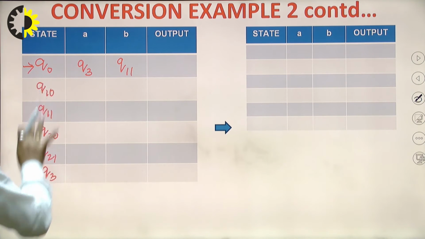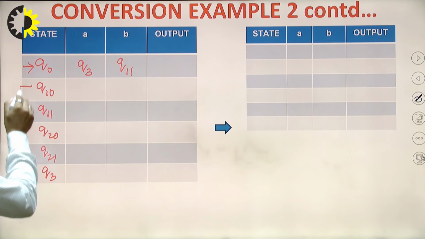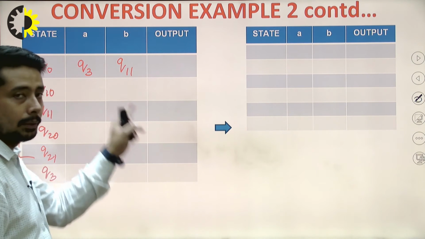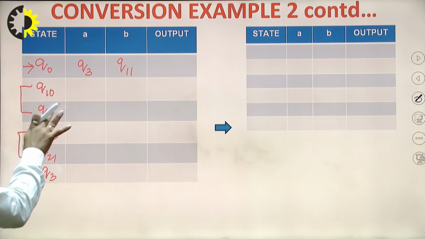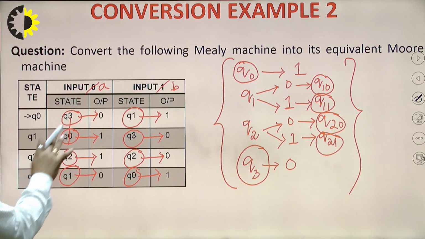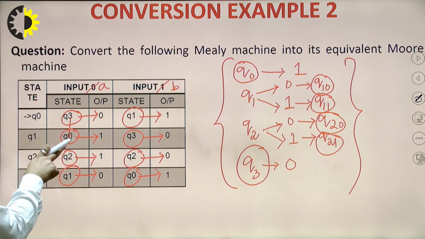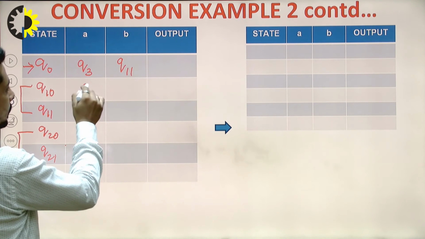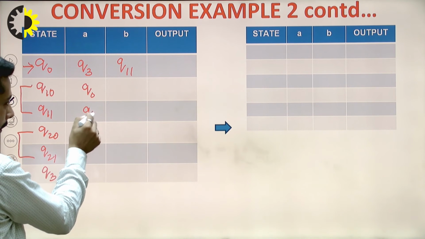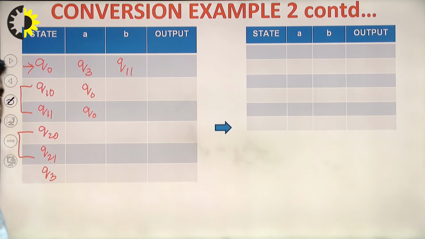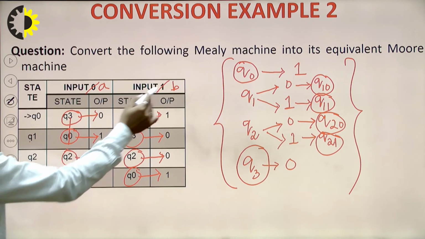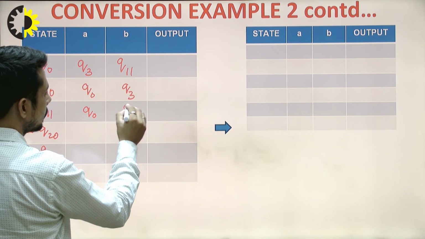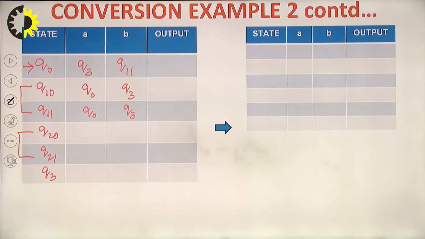Next, I have to check Q10. Always remember, these two states will have the same transitions. Only one particular thing you need to check. Q10 or Q11 means what? Q1 state only. So let me get back to here. Q1 on seeing A, where is it going? It is going to Q0, and Q0 output is stable. So what will I write here? Q0. If it is Q0 here, it will be Q0 here also, because both correspond to the same state. Next comes Q1 on seeing input B. It is going to Q3, whose output is also stable. Correct? So I will write down Q3. So Q1 is done.